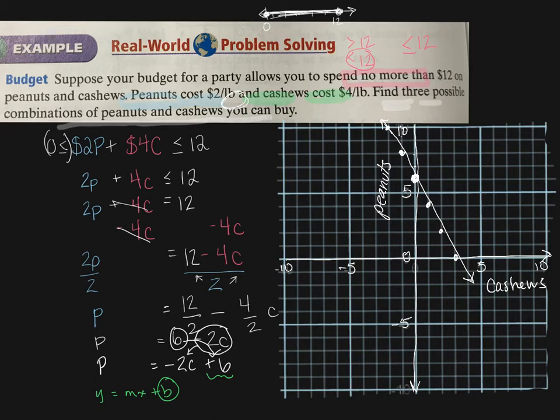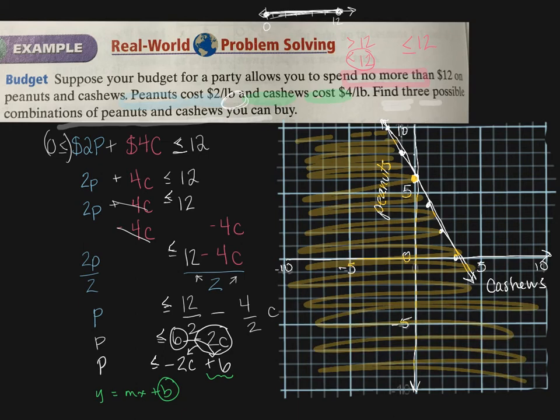Okay, so if I remember correctly, this was a situation where I had a less than or equal to. So let's go through. This should be less than or equal to. Did I divide by a positive number? Yes, I don't have to switch my sign. Okay, so which direction is my inequality going? Well, p is less than or equal to. So since it's equal to, I have a solid line. I'm good there. But now I need to shade. So it's everything less than negative 2c plus 6. I want you to see this really carefully, though. It's everything to the left of my line, right?